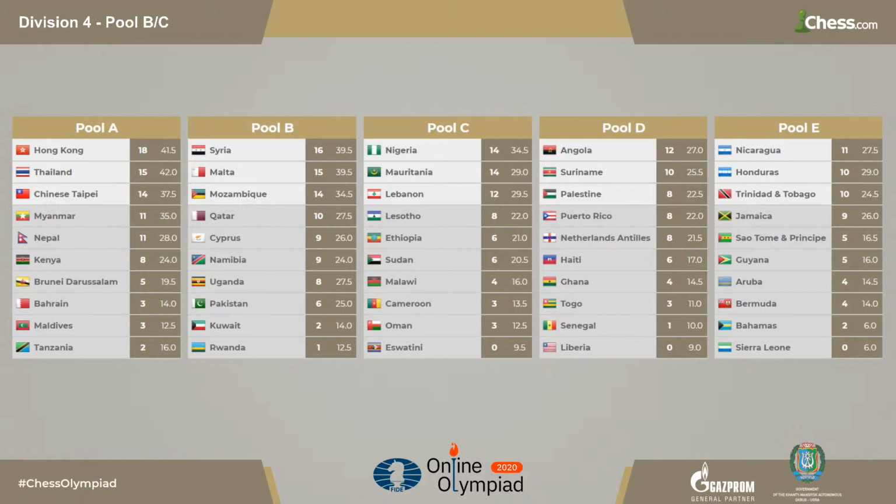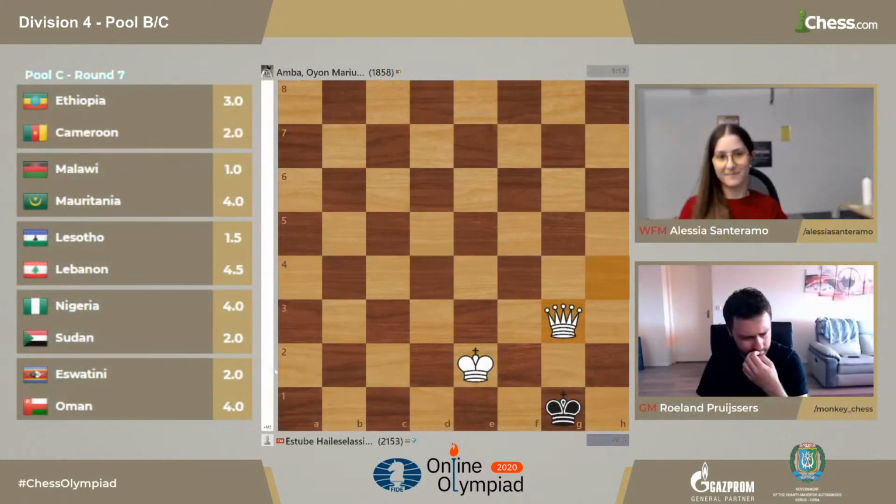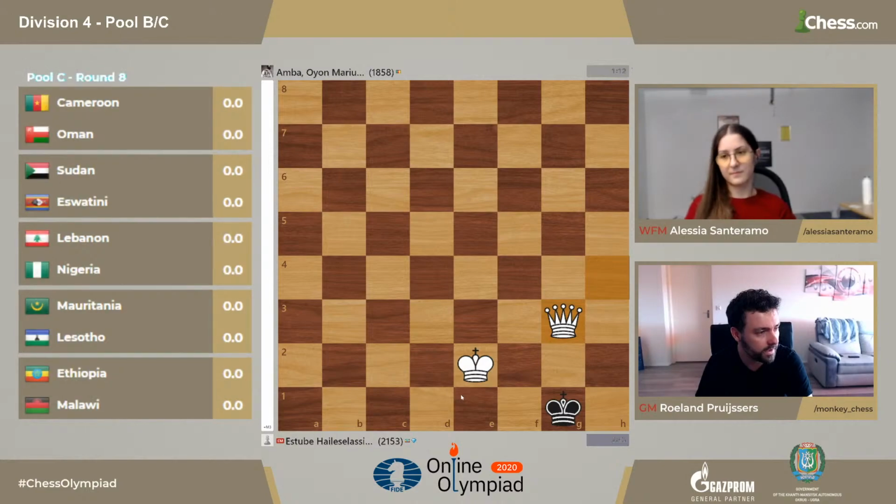I'm also curious to see against whom they still have to play. It seems that Lebanon still has to play Nigeria, which is, of course, a big, big match, the number one against the number three. And Lesotho still has to play against Mauritania, the number two. So those are actually 2 matches I'm pretty much looking forward to. Still a small chance for Lesotho. So I'm curious to see if they can clinch that somehow, or if Lebanon is just going to cruise to the next division by winning or drawing against Nigeria. It could very well be the next match. But of course, we'll keep you updated on that.